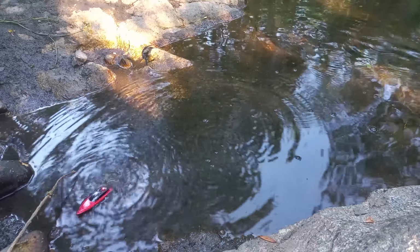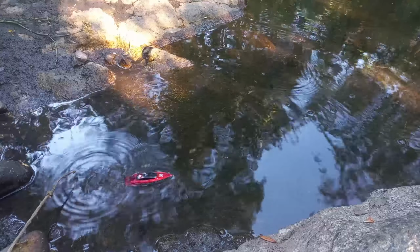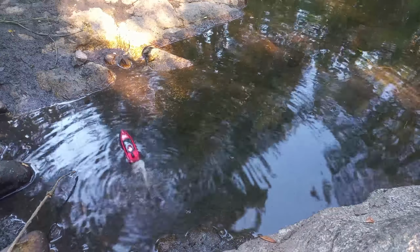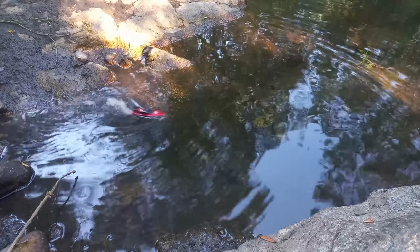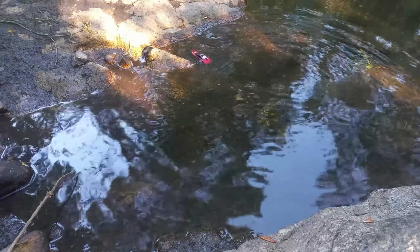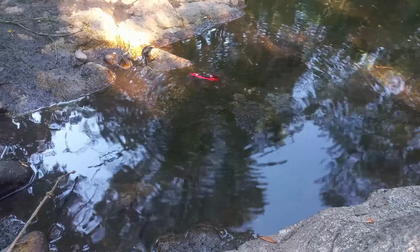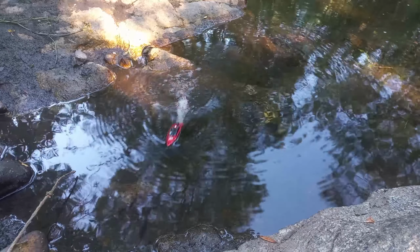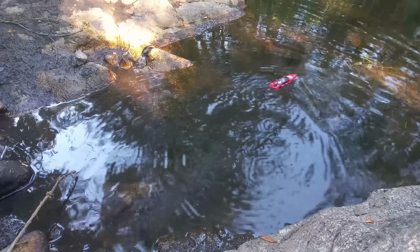I mean, if you go forward, it's okay, but if you try to turn, it basically, yeah, okay. Check backwards, turning, it's almost underwater. Oh, hey, turning itself over.